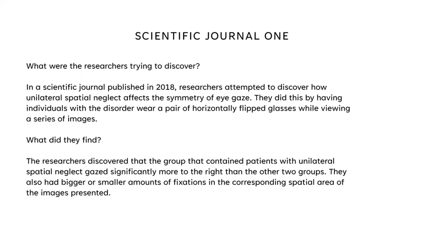They also had bigger or smaller amounts of fixations in the corresponding spatial area of the image presented. But when the image was flipped and the picture was more dominantly focused on the left side, the gaze actually shifted more to the left, which is very interesting. These findings were very important for future assessments of unilateral spatial neglect, and for rehabilitation purposes.